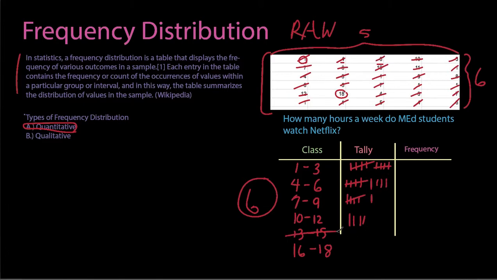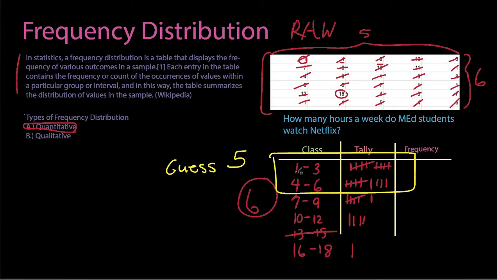So our modal set is somewhere around this data here. Okay, and how do I know that? Because we have obviously more frequency within the 1 to 3 there, okay? And we also have a lot in the 4 to 6 range. So I'm going to guess the mean is somewhere around 5, okay? So just a guess that the mean is somewhere around 5 based on our frequency distribution.